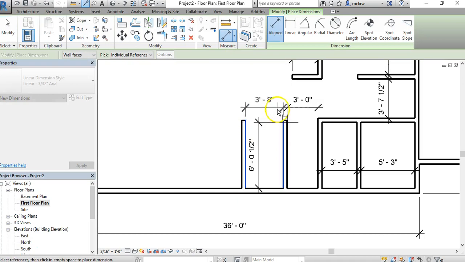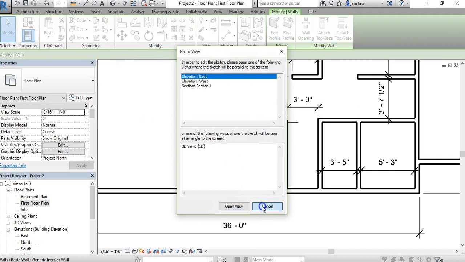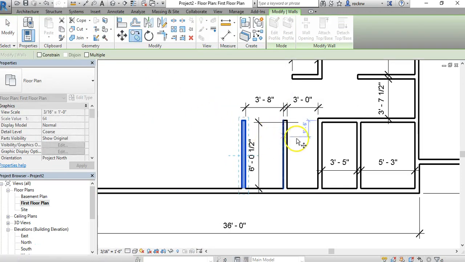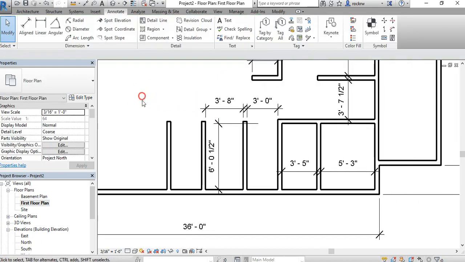Put dimension on there. Exactly. So here I'm going to copy this wall using base points, right? This is the same as CAD in terms of base points. So since I knew it was this distance before, we'll copy it over that distance again.